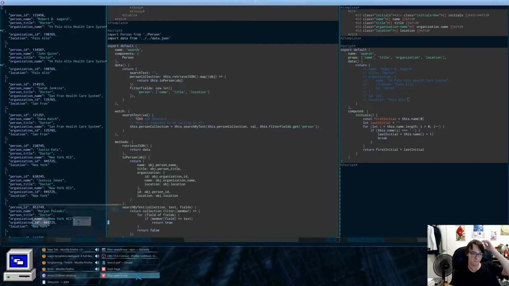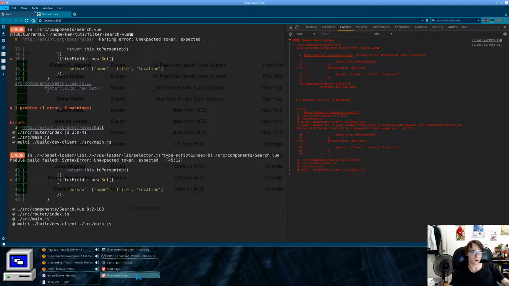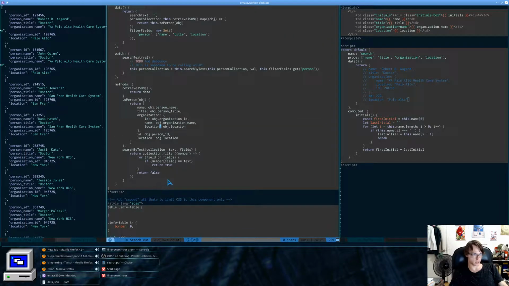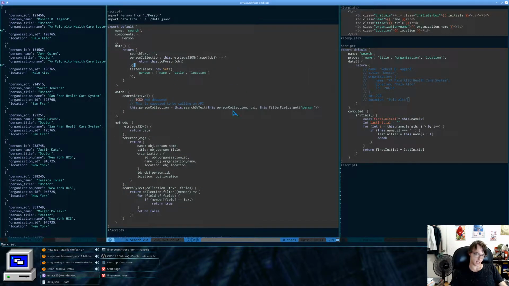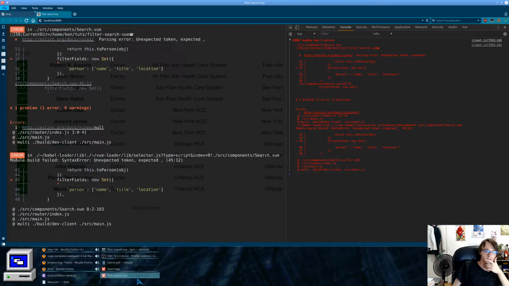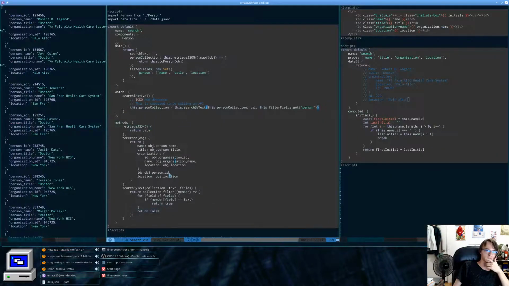Okay, so this should work. This is all filtering code. This is just searching by text in the fields, and that's all well and good. So we have that done. We just need to fix these syntax errors. All right, so we fix it.